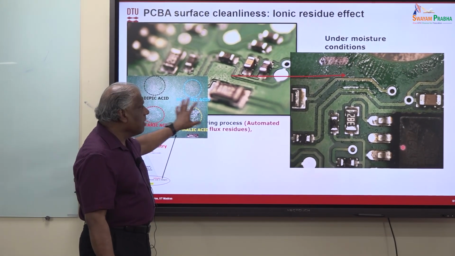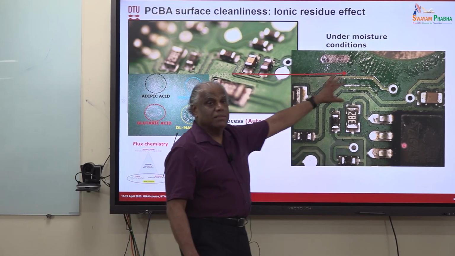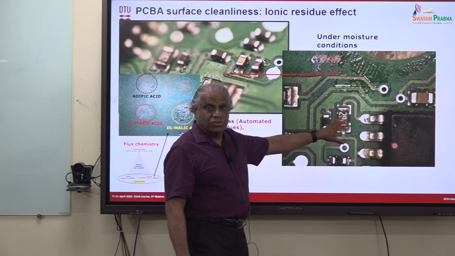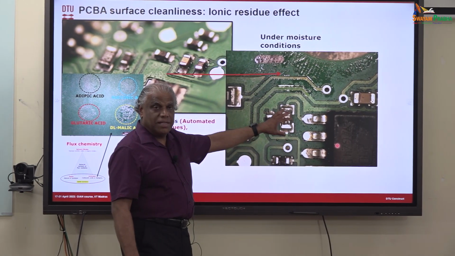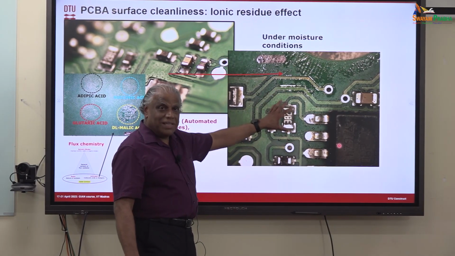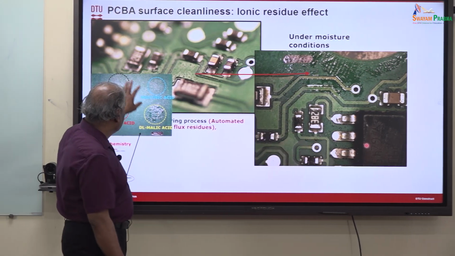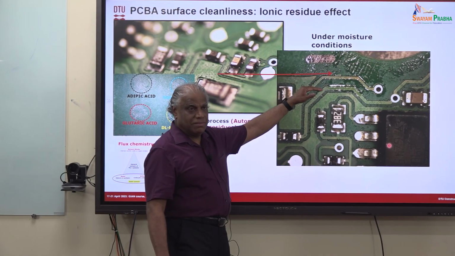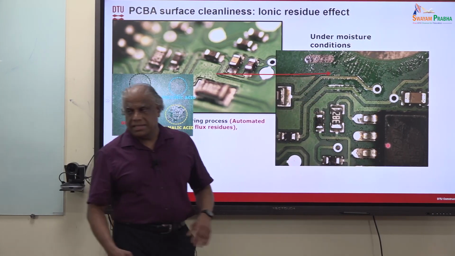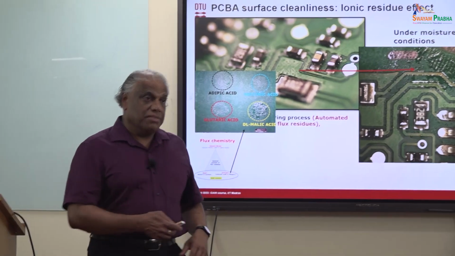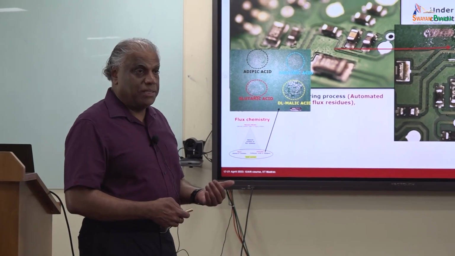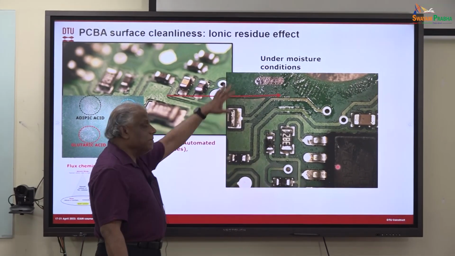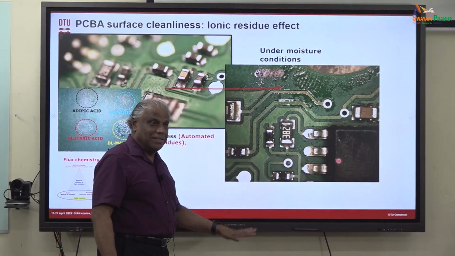So the humidity boundary itself is determined by the chemistry they use in the processing. This is a new understanding in the industries. So now they use better chemistries, so that just by using better chemistries, instead of this chemistry, if they use this chemistry, they can change the humidity boundary to 98%. So that's one of the key things assisting the water film formation. Of course, even without this contamination, if the PCB cools down, you form condensation.